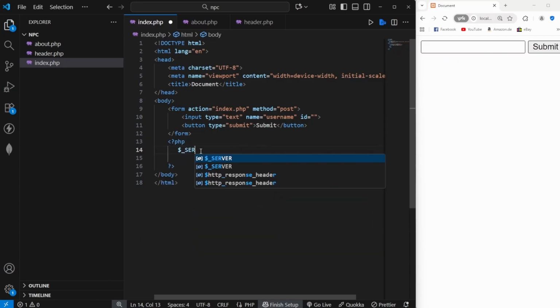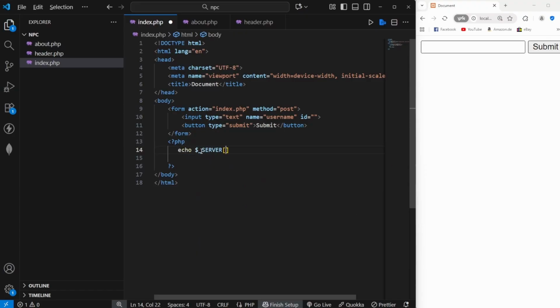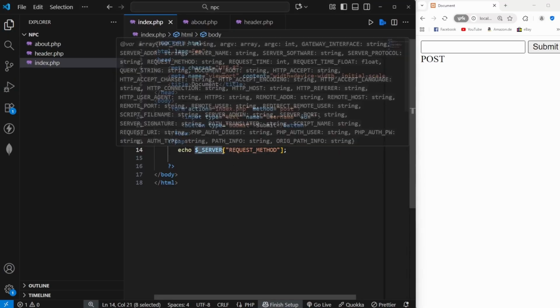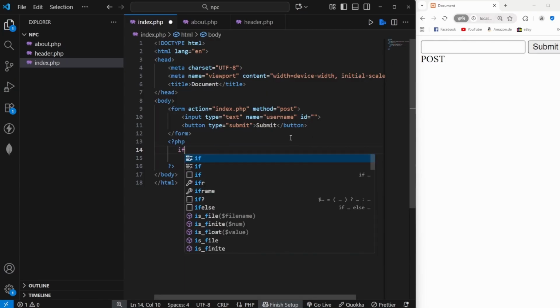Now we are also having the $_SERVER superglobal variable. So let me echo out $_SERVER['REQUEST_METHOD'], for example. I'm going to reload the page. We have GET, because usually if you fetch a web page, this is a GET request. If we submit this form, which has a method of POST, we will get POST, as you can see. So the $_SERVER superglobal variable of REQUEST_METHOD gives you the request method. And this can be really useful if you want to check whether the request is in fact a POST request.